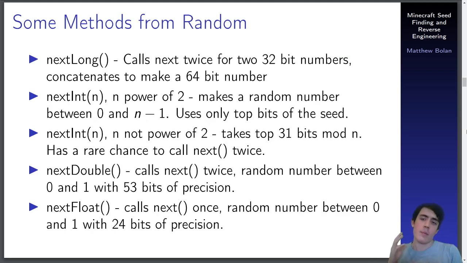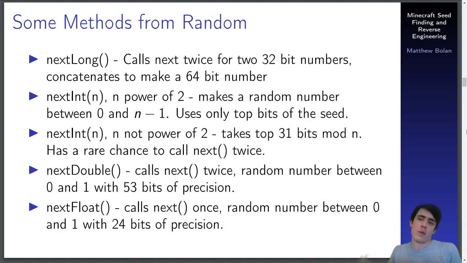And in fact, the situation is a little bit more complicated than that. JavaRandom provides a number of methods, right? Because sometimes you want a random number between 1 and 5. Sometimes you want just a random massive number. Other times you want a random number between 0 and 1, but you want it to be a decimal. And so JavaRandom gives a bunch of different methods for generating random numbers. These 5 are the ones that you see in Minecraft's code. There's 2 others that are kind of important. They're called next Boolean and next Gaussian, but they're not so much used in Minecraft code, or they're already a case of one of the ones that already exists.